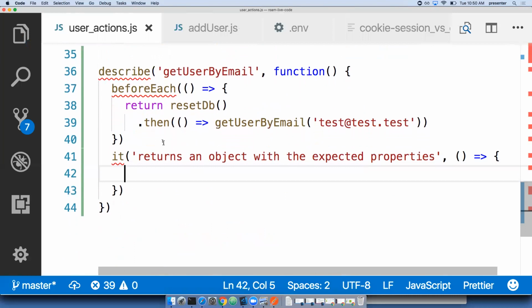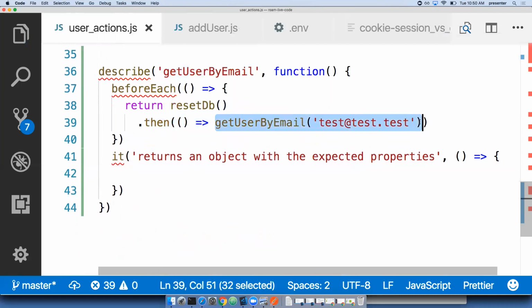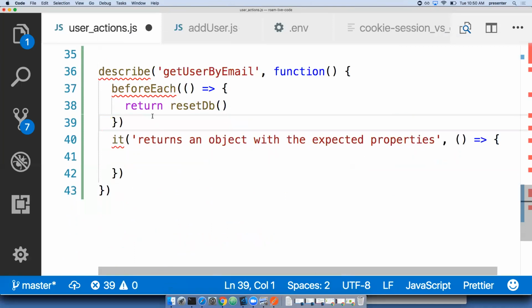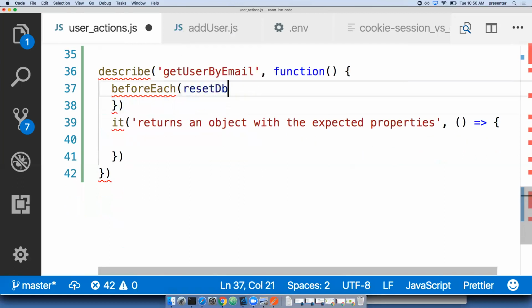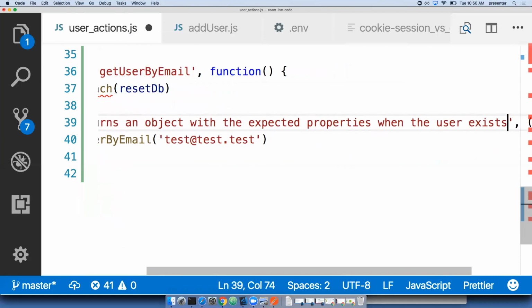My other test, and this is why I was sort of hesitating here, I actually think that for my beforeEach I just want to reset the DB, because here this is a success case when the user exists.